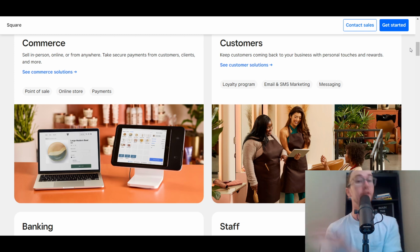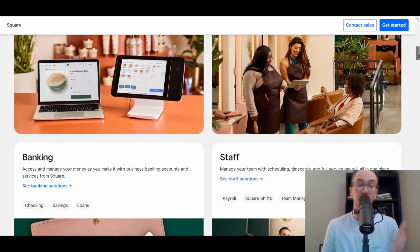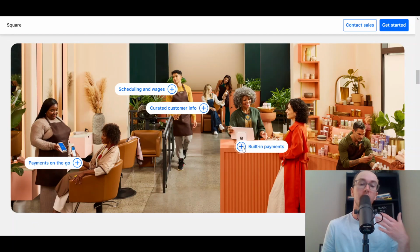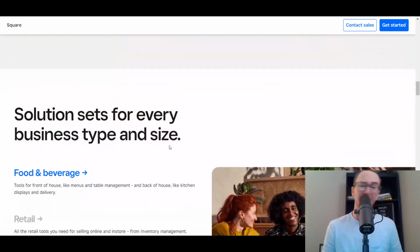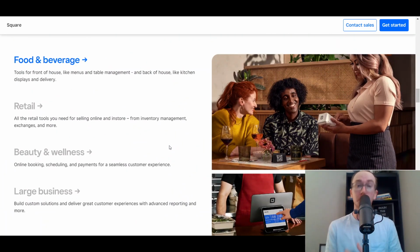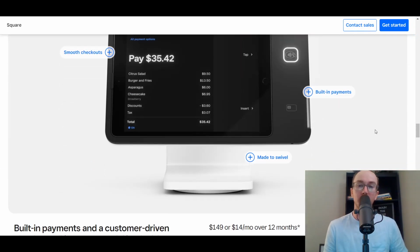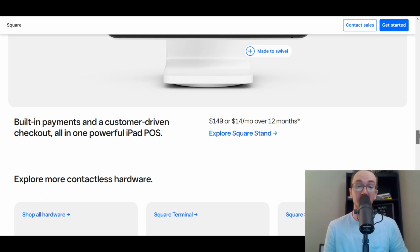We'll be getting into those providers later in this list as well, but Square is just a great overall solution for a lot of different people, which is why they're at the number one spot in this list, because they really do cater to a variety of different types of businesses. No matter what type of business you're running, like I said before, if you need something online, maybe if you have staff, if you need something in person, as you can see here, you can do sort of like a cash register setup. You could also do sort of an on-the-go setup as well. So they have a variety of different setups depending on if you need those point of sale products. They have the point of sale things that you can get set up with, or again, you can process payments online as well. So they really do have quite a wide variety of different payment processing options and solutions.